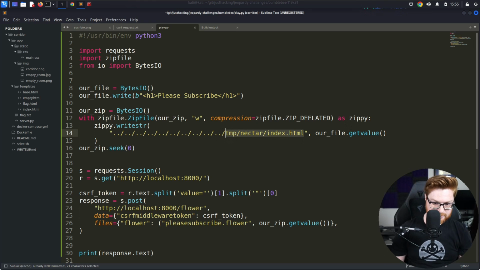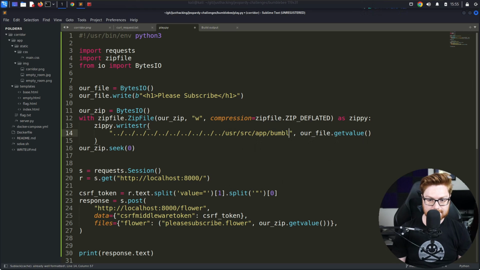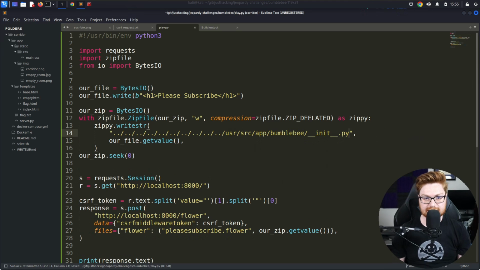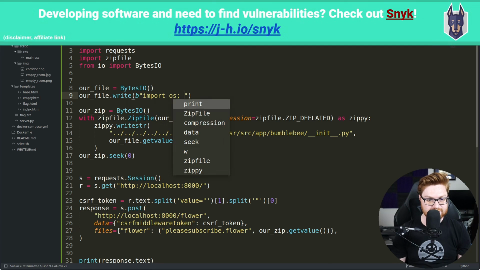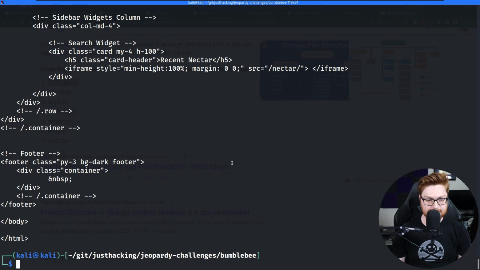We know we want /usr/src/app/bumblebee/__init__.py. And then we need the values to be Python code to actually execute. So let's try to have valid Python code. Let's import os so we can run system commands, and let's see if we can use system to, I don't know, curl a location.